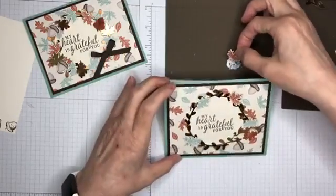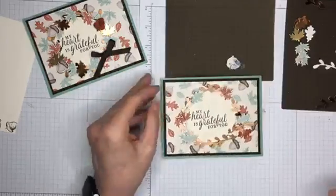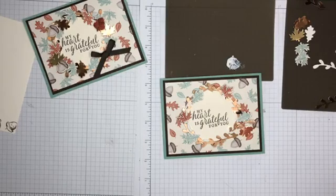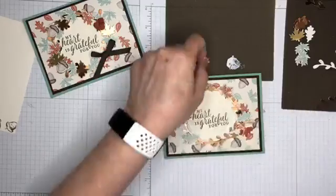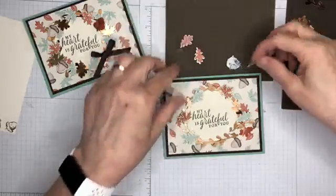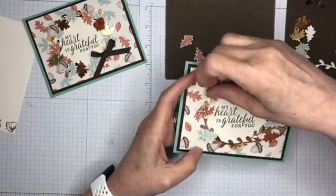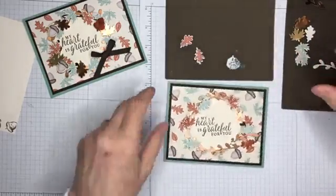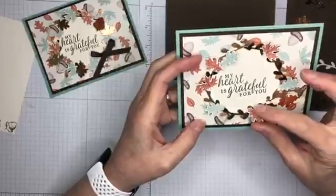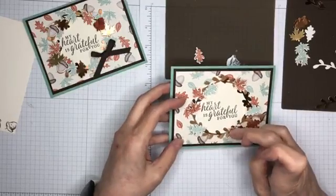And we're just kind of building it. So this is why every one of these cards is going to be a little bit different. It's just what you like as you're going. And I did kind of use the rule of 3 quite a bit with this, where you put 2 or 3 of the different leaves. And I like that the wreath is actually popped up, so you almost have that effect where the leaves are flying around in the background with the wind blowing.